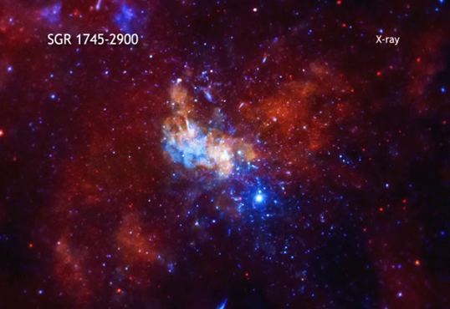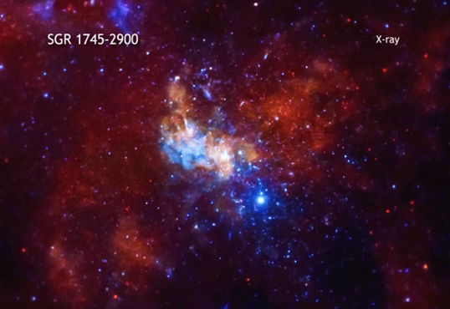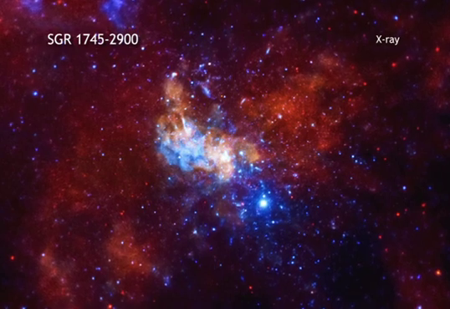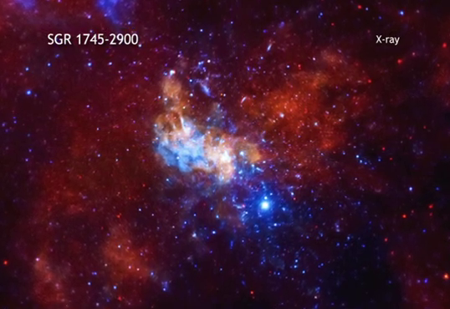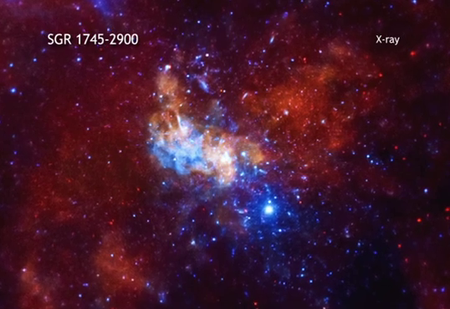In 2013, astronomers announced they had discovered a magnetar exceptionally close to the supermassive black hole at the center of the Milky Way using a suite of space-borne telescopes, including NASA's Chandra X-ray Observatory.